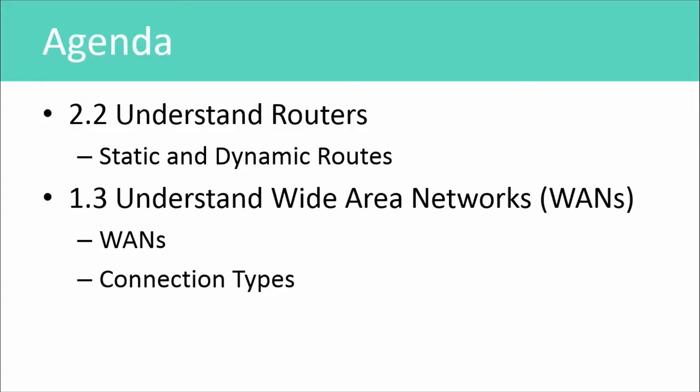All right, let's take a quick look at our agenda. We're going to cover two different objectives today. We're going to talk about routers, how they work, and more specifically about static and dynamic routes, so the paths that data can take across the internet and across networks. And we're going to talk a little bit more in depth about wide area networks.